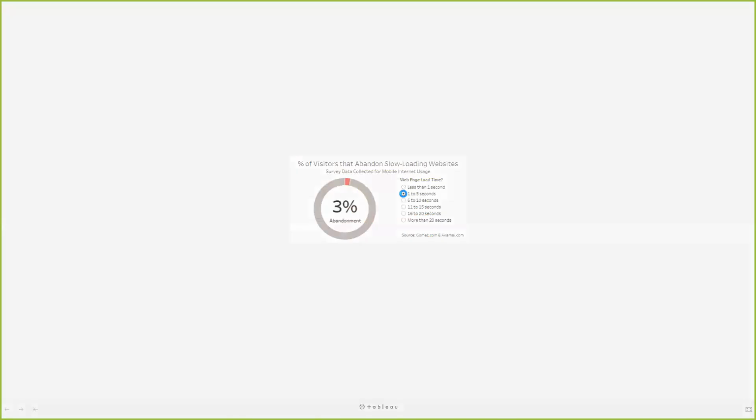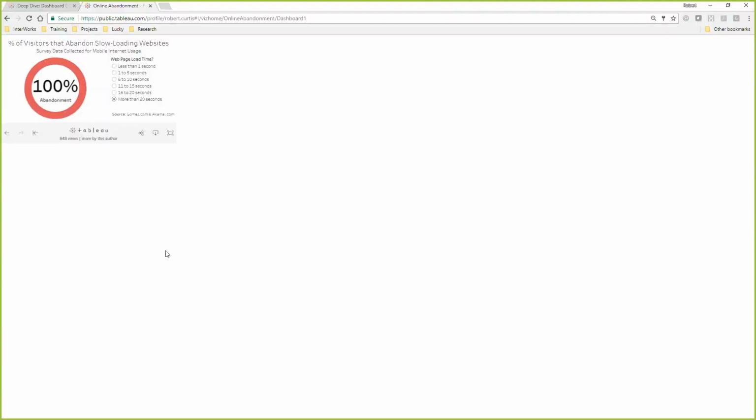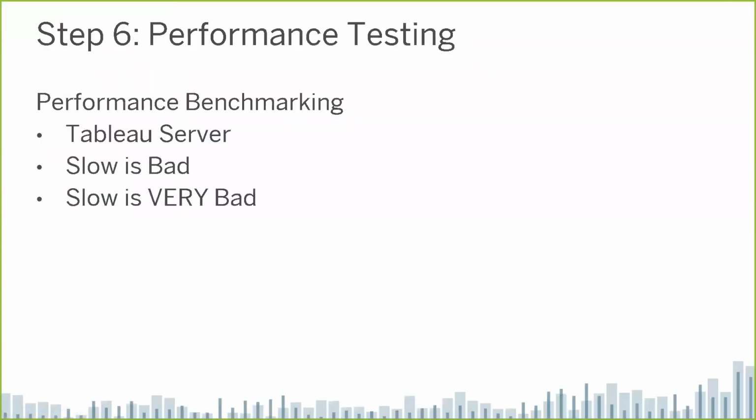So you can see here, as I start to change how long this loads, we'll let my visualization load here. As I start to increase the amount of time it loads, look how quickly people start to get frustrated and leave. So within 15 seconds, you've got 65% abandonment. And if I have to wait more than 20 seconds, guess what? People are gone. Now, they may wait longer for your dashboard, but this is relative. The longer they wait, the more you're going to lose users. And remember, you don't get another chance to make a first impression. So make sure it's efficient and fast at the very start.